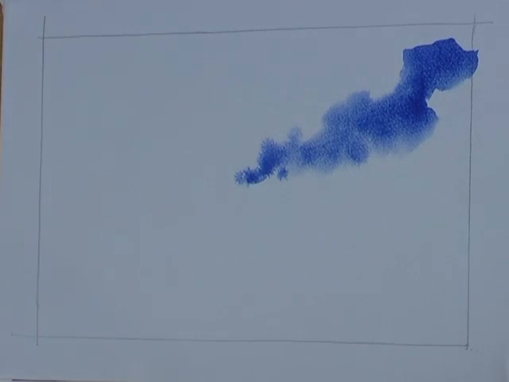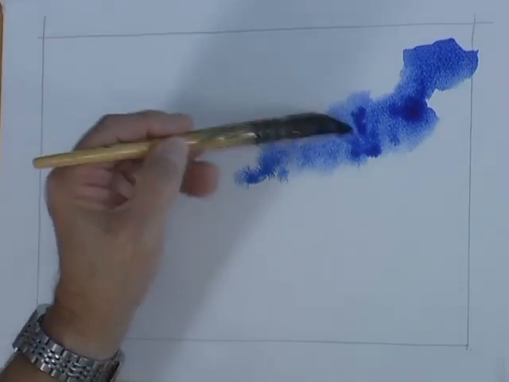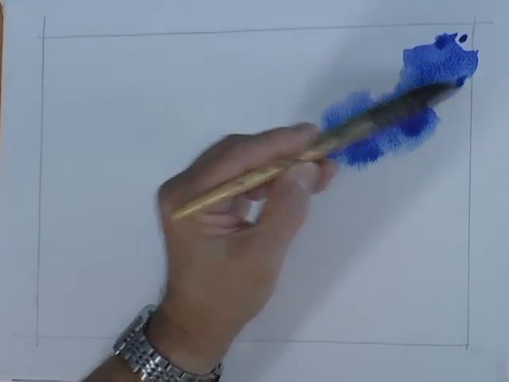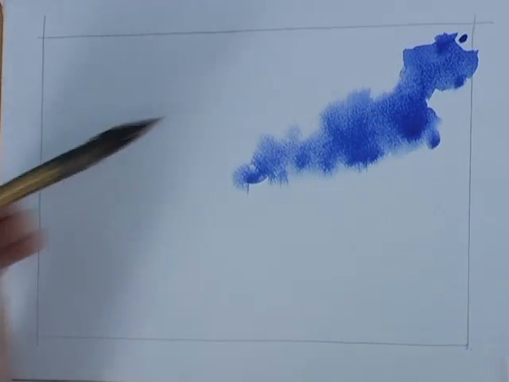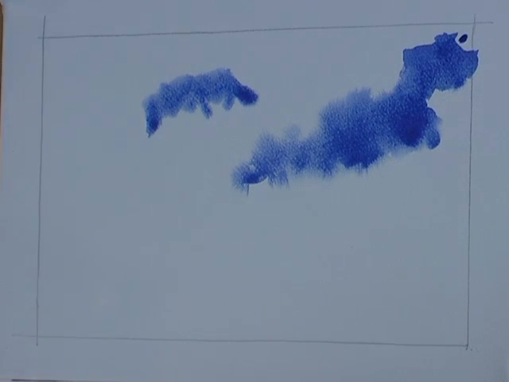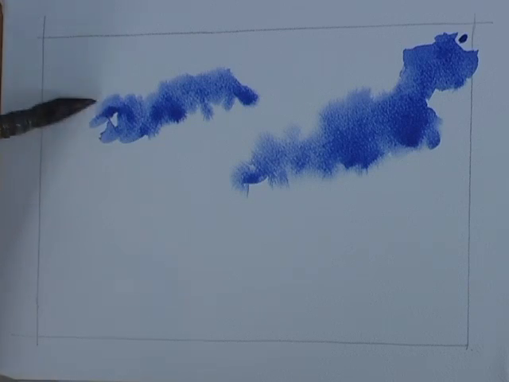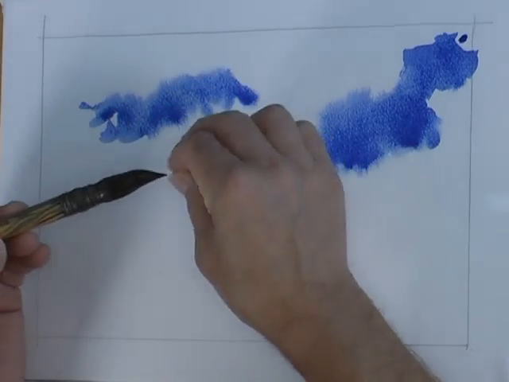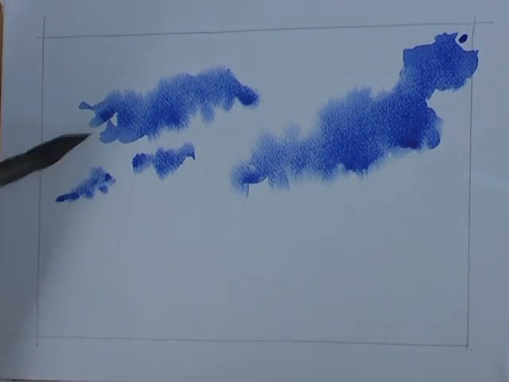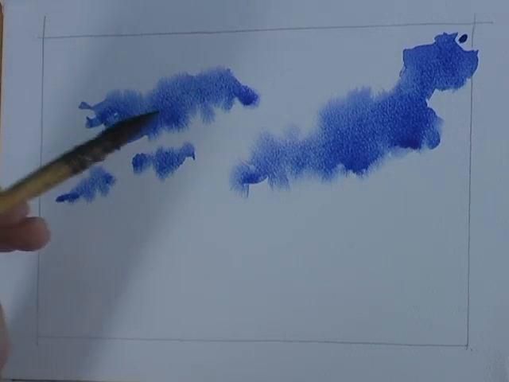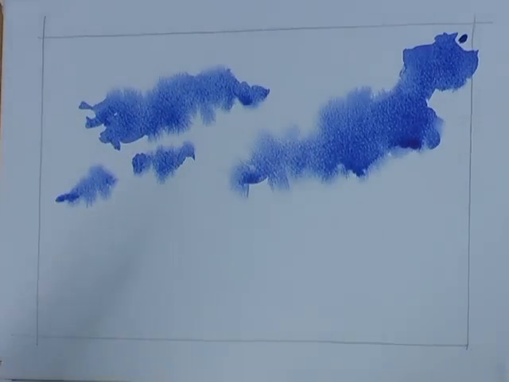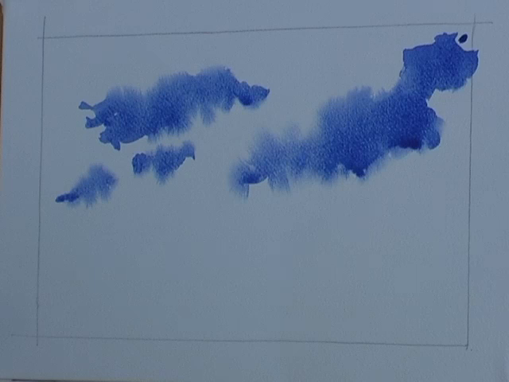As you can see, where I've already put water, the blue paint is starting to dilute, but we've got a nice hard edge there, so that's fine, and one or two hard edges elsewhere. And then we'll put another dollop of blue paint along here like that, and then there's, oops, that little hair out, and then something else there and a couple of dollops there. Now, as I say, I'm not making any attempt to copy this slavishly, because it'd be quite impossible to do so, but right away we've created our blue areas.